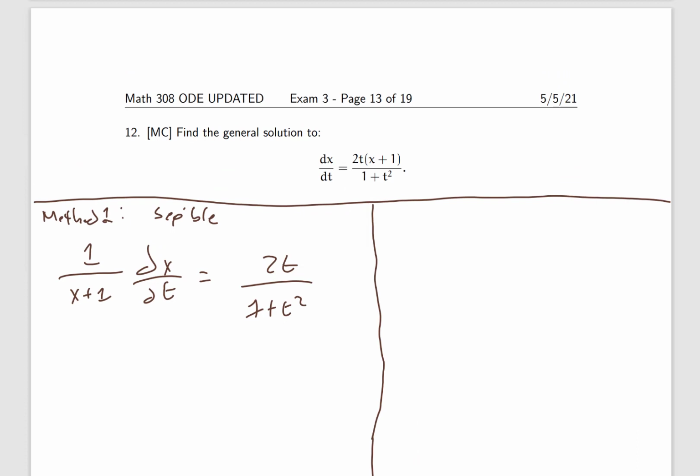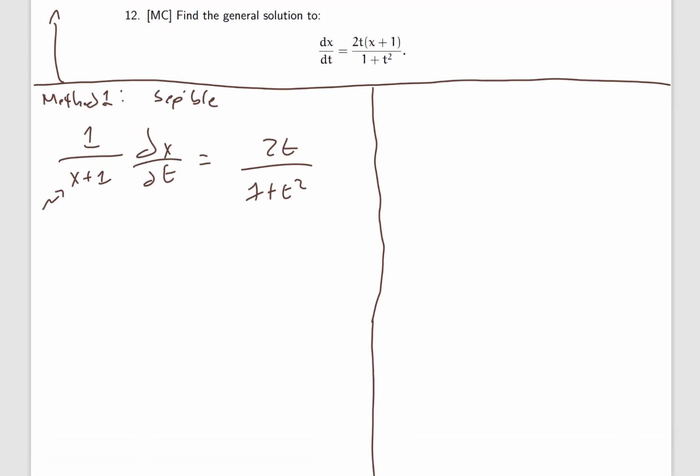The left-hand side for this method, what we're saying is, if f is a function of x and x is a function of t, the left-hand side is the derivative of f with respect to t by the chain rule, because remember the derivative of f with respect to t is equal to df dx times dx dt. That's just the chain rule. Basically we want to find some function of x whose derivative is equal to 1 over x plus 1. I'll let you think about that for a moment. Pause it if you want to, but that's the natural log of x plus 1.